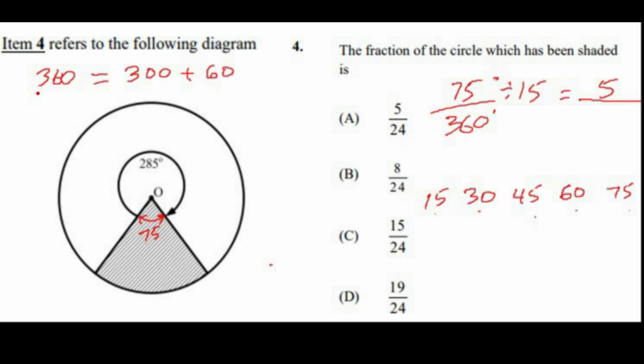Now, what if we want to divide this term? Think of this as an equation. We want to divide 360 by 15. That's our goal, right? We divided 75 over here. Now we're trying to divide 360 by 15 to see what we'll get. If we divide one term by 15, we need to divide the other term by 15 as well. Now, how many times does 15 go into 60? Look at it over here. 1, 2, 3, 4. So 15 goes into 60 4 times.